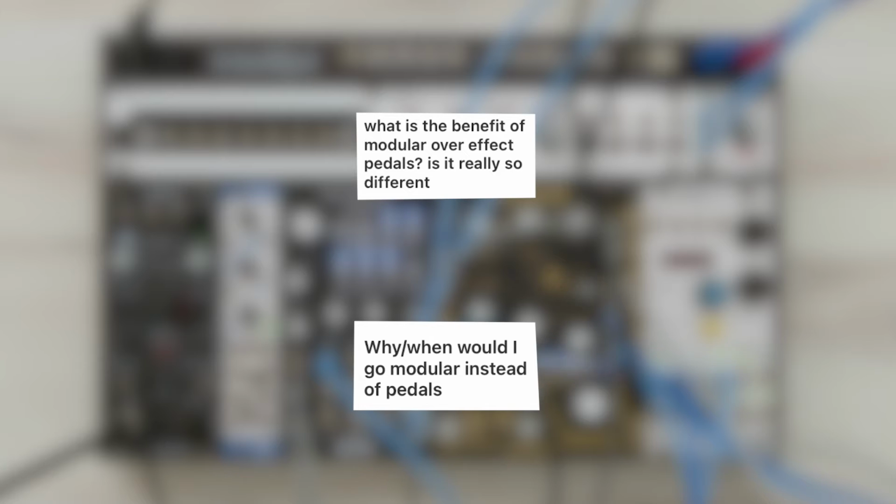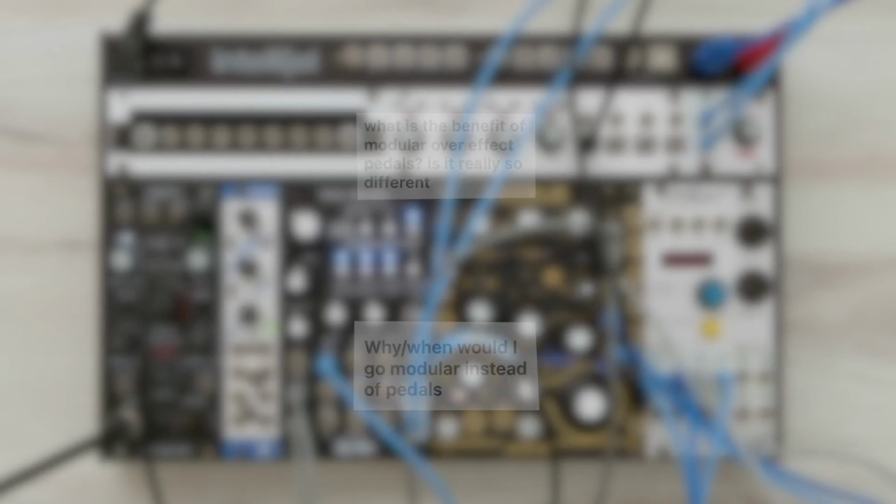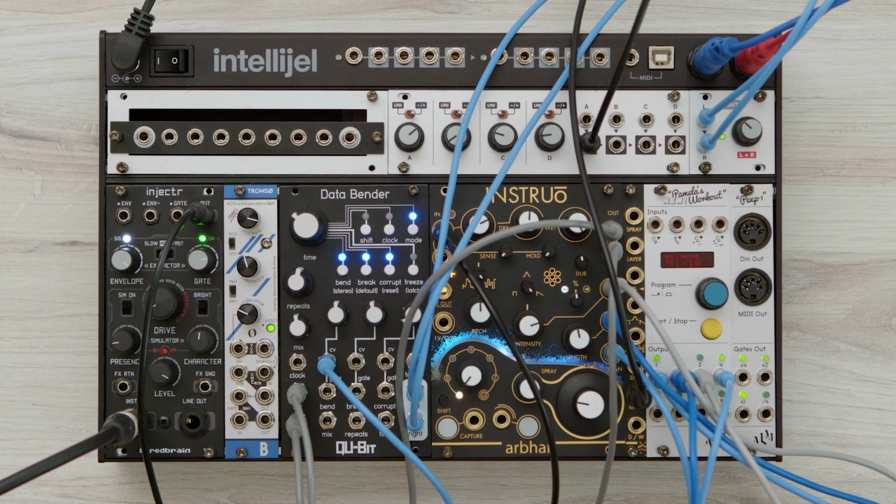Is it really so different? And when and why would I go modular instead of pedals? Such a good question, and it's kind of a judgment call, but I would say I approach modular instead of pedals when I'm seeking a certain degree of irregularity, randomness, unpredictability in what I'm doing.